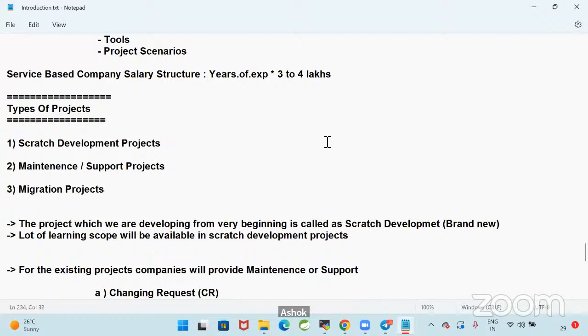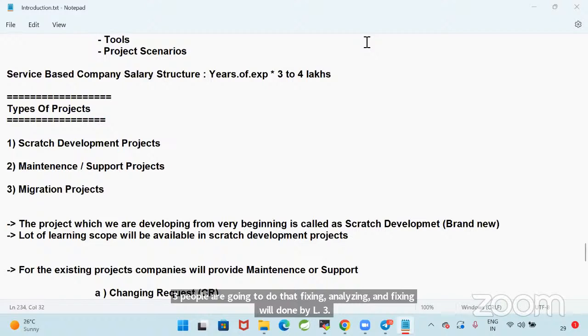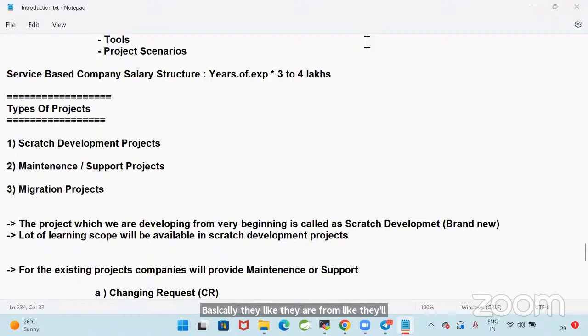Okay. So what will your L1 team do? Basically they reach out to users to find out what issue the users are facing. If it's minor, they'll try to resolve it, or else they'll pass it to L2. Same, Ashok, if L2 can resolve it because it's minor, they'll resolve it, or if it's a code change, they'll pass it to the L3 team.